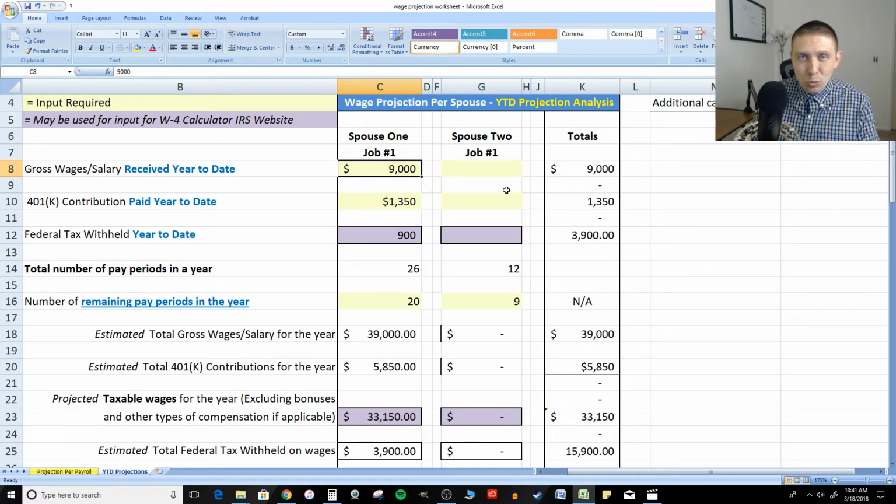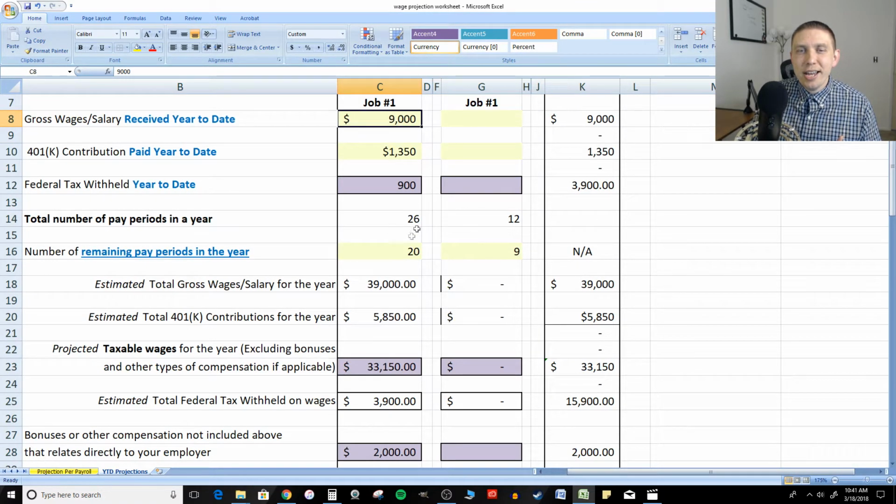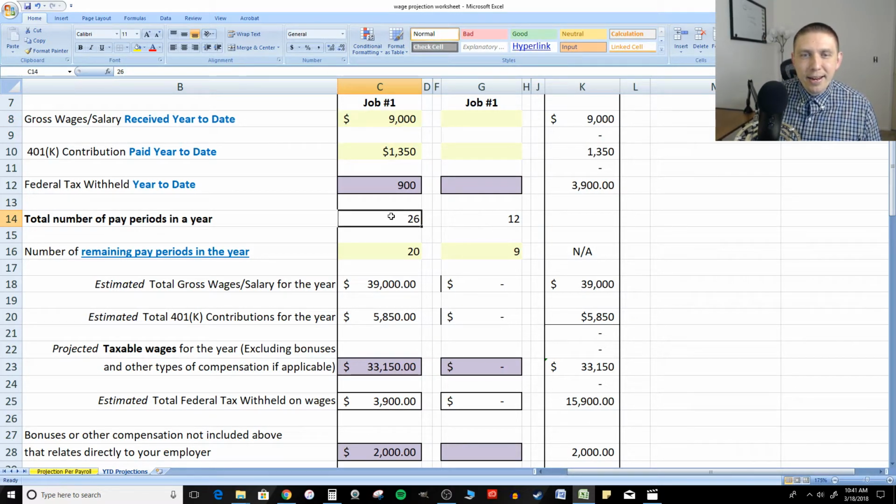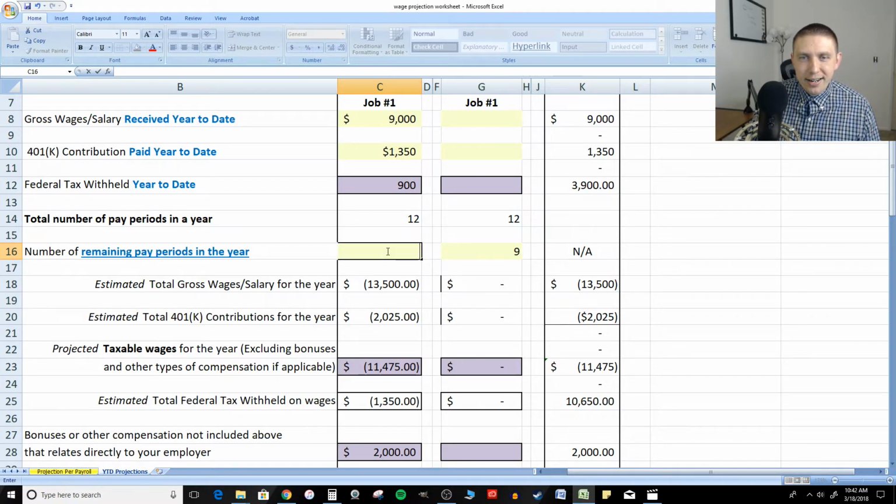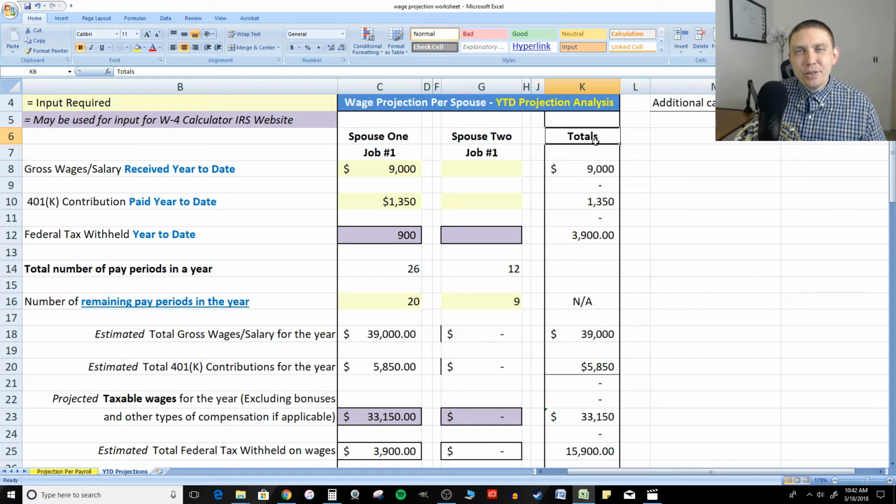I'm looking at it each week, or every 2 weeks, because I get paid every 2 weeks, which is kind of the reason I use 26 weeks in this example. But like I said, if you get paid differently, if you get paid once a month, then it's going to change these numbers here. So just make sure to update this. So let's say you got paid 12 pay periods in a year, and let's say there were only 9 pay periods left. Well, then you would just put 9 in here. There you go. But I think you guys get the idea.